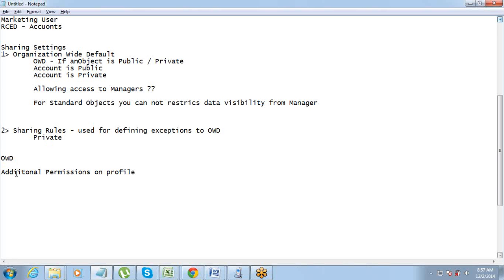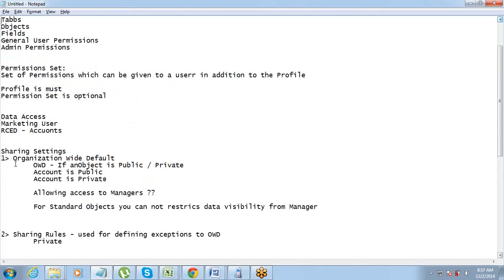Then we talked about the permissions which are required by some users who will need access to all the data, irrespective of what the sharing setting says. Okay, so that part we discussed, and before discussing all these things we talked about permission sets. That's how permission sets are useful to define exceptions for the users. Got it? Tell me if you have any questions, doubts. Clear? No questions on this?